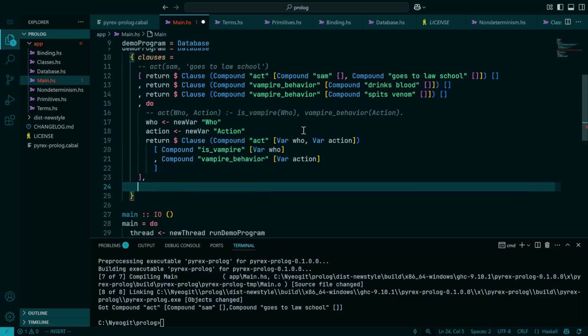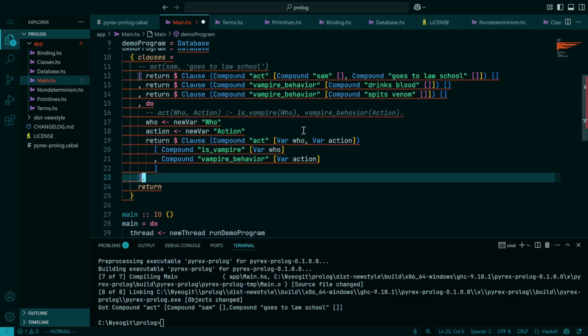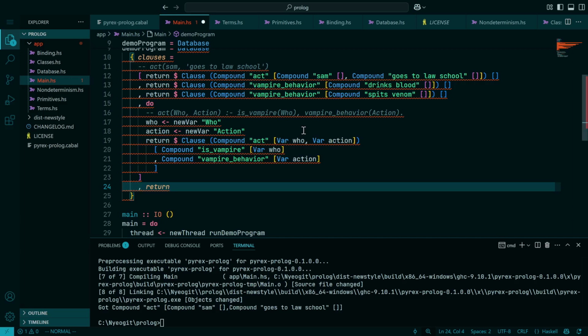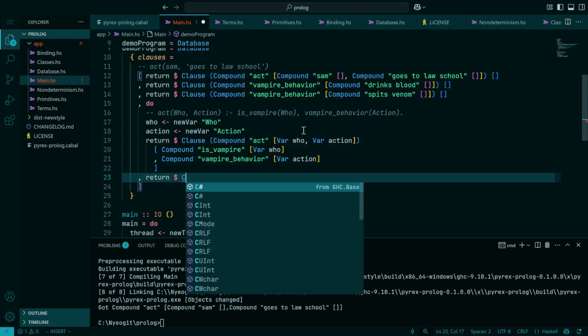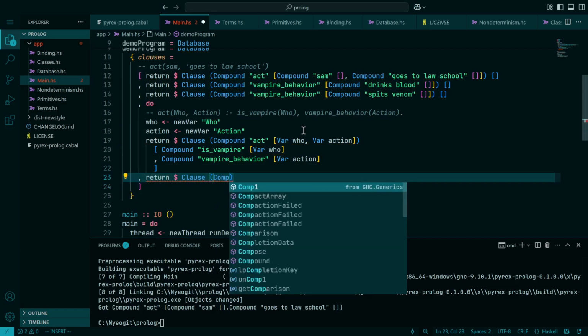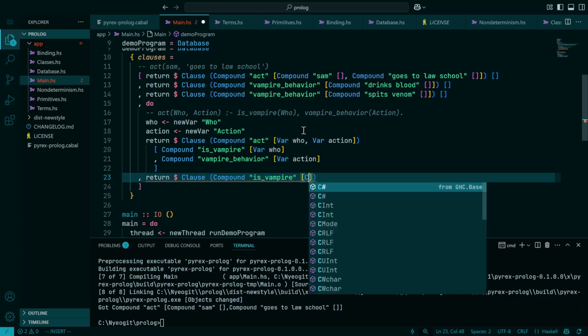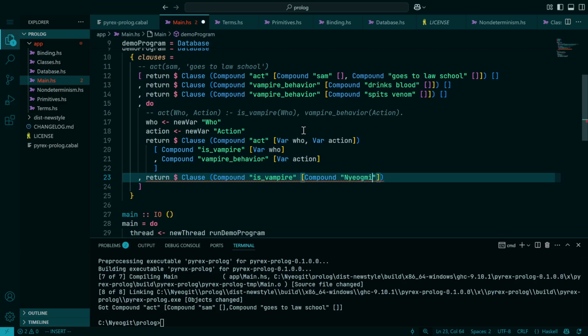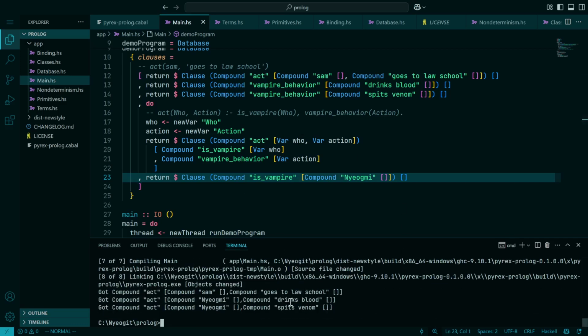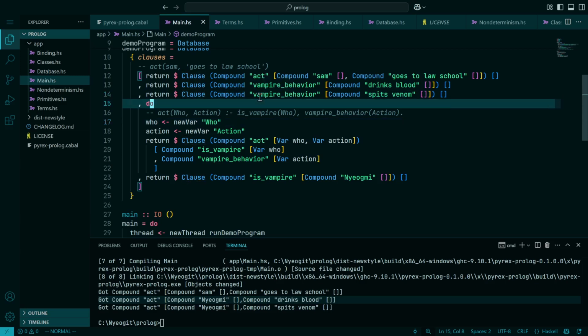And now what we'll do is we'll further add, oh, you'll have to excuse me. I have to, oh God, how did I screw this up? There it is. That's where it goes. Sorry, nobody on Earth likes parsing these. Haskell results in a weird amount of code that I find just extremely difficult to visually parse. But in this case, it's completely my fault. Or at least that's what I'll tell you, and you can see if you agree with me about that. So Nyogmi is a vampire. That's what we're saying here. Yes, we've now expressed that in Prolog, which means that, as you can see, Nyogmi now drinks blood and spits venom. So we can define vampires in a variety of ways.